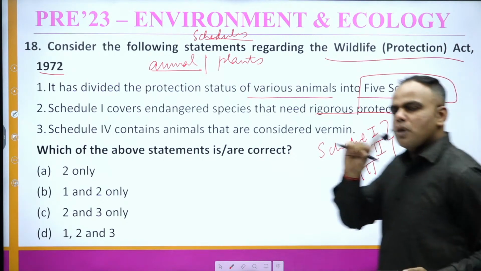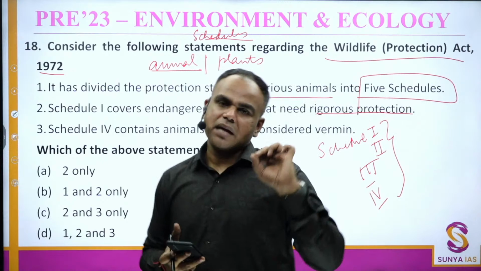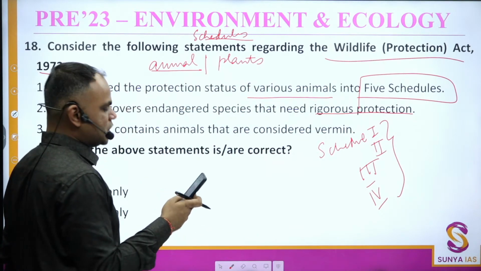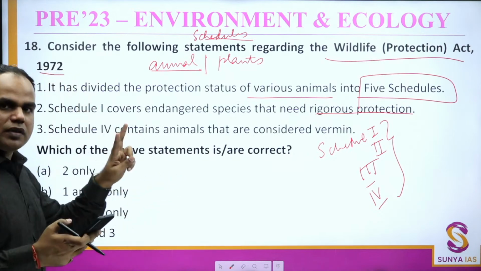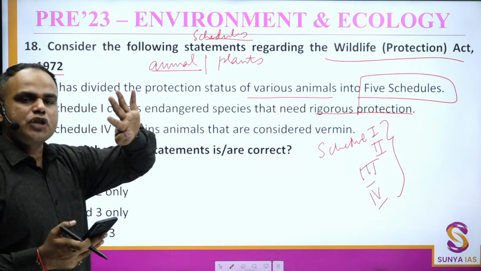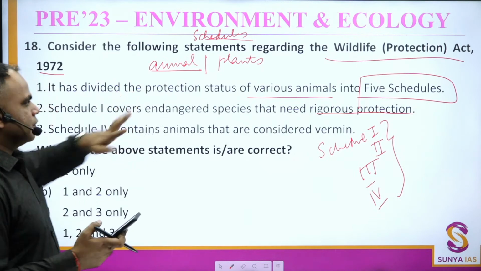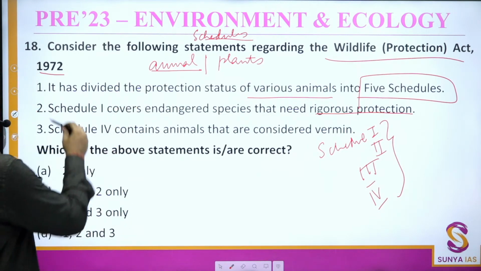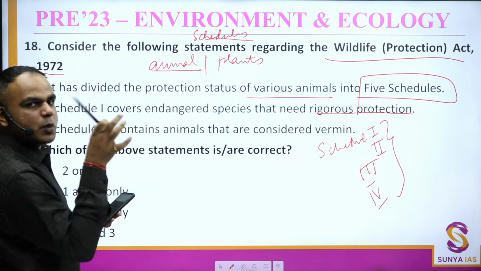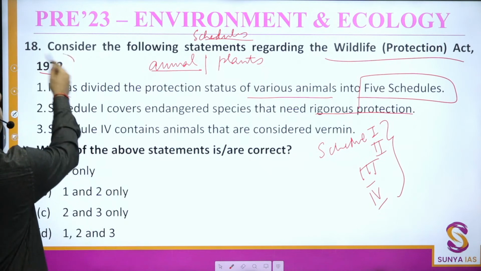Vivek, the part you are telling me that has happened in the amendment, that I'll tell you. Basically right now we are talking of the original act which had these provisions. I'll also compare both of them with you when there's a question on the amendment as well. In that you only have 4 schedules, right? Had it been so, the question would have been on the Wildlife Protection Amendment Act of 2022, that is separate. We are talking right now of the 1972 one.